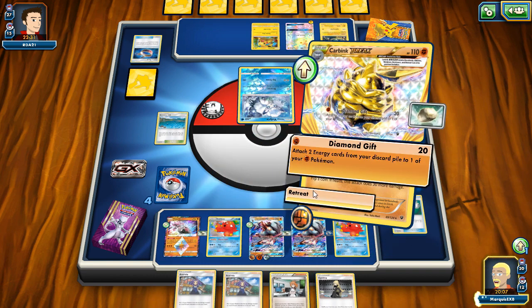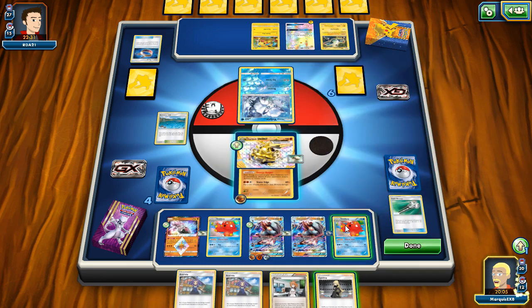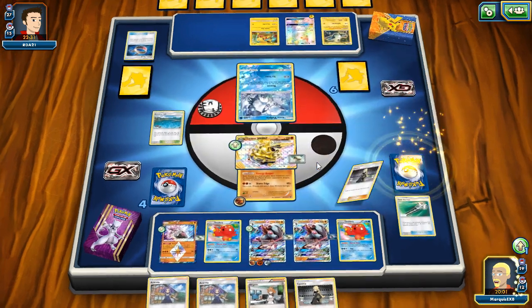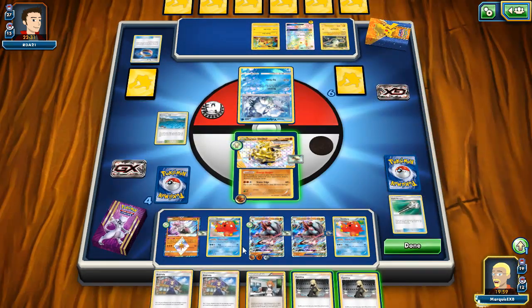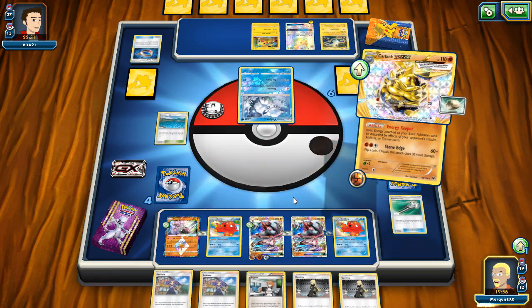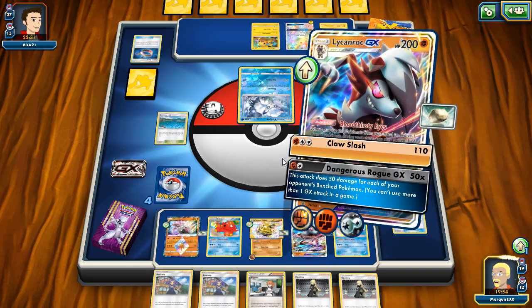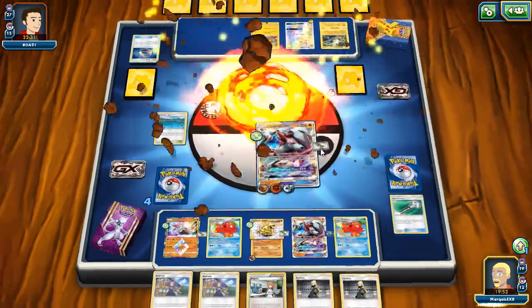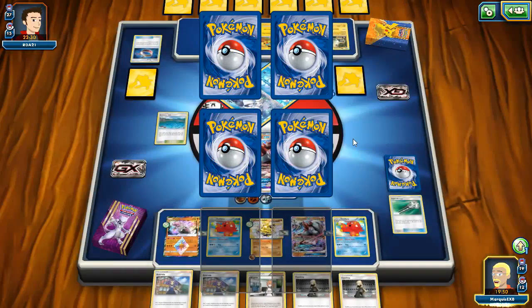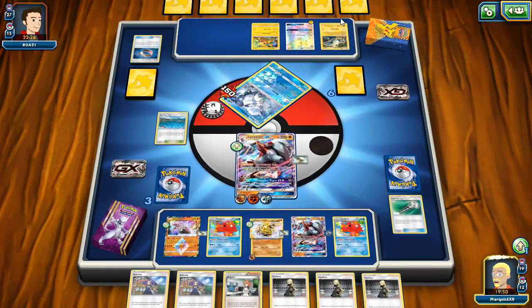Hold on, let's just play the rest of the hand out. I'll keep Acerola around in case he does damage but doesn't knock me out. This is a good hand to keep, so I'm going to stay with it. I'll retreat. Let's start doing more damage. Until he damages my Lycanrocs or knocks out some Pokemon, I can't target anything on his bench.